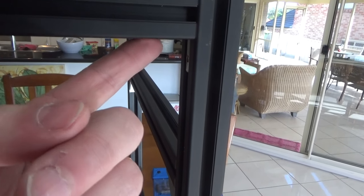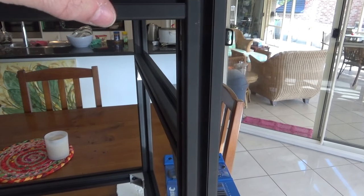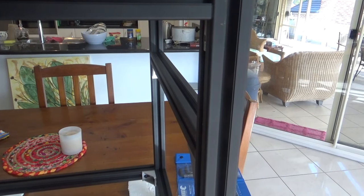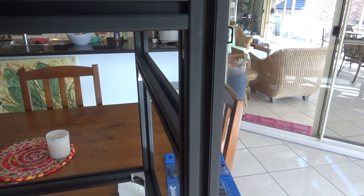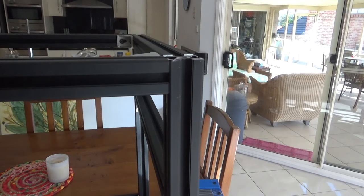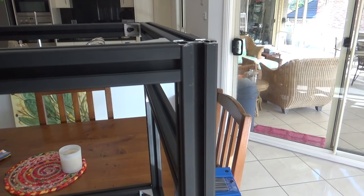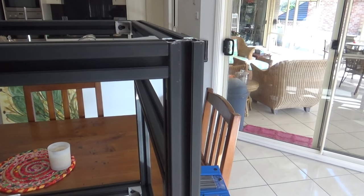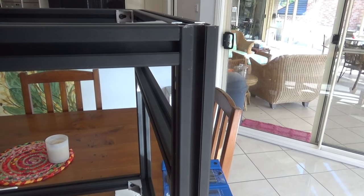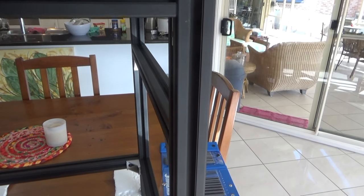These are a little fiddly to put in. I found nipping them up so that they're almost tight, then positioning them where they need to be, and then nipping them up so they are tight, is probably the way to go. That one there is probably a little bit high still. These haven't been nipped up totally tight because screws have to come out of here for some of the brackets to go in. As it goes together I'll nip everything up nice and tight to complete it.